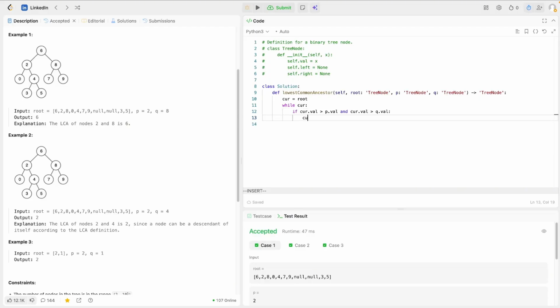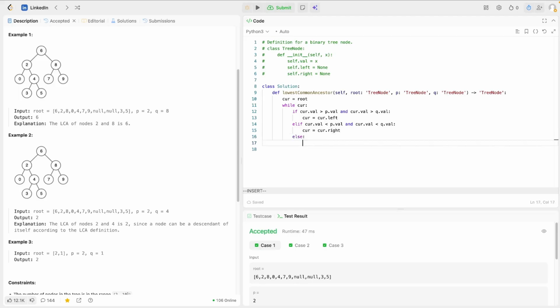So let's make current go to its left. And then else if current.val is smaller than p.val and current.val is less than q.val, we know that it's too small, so we should go to the right. So set current to its right.